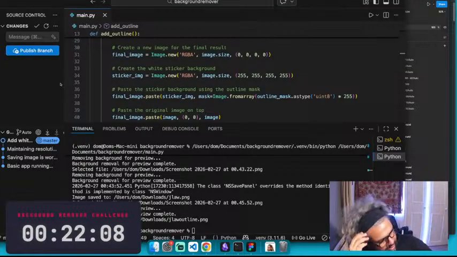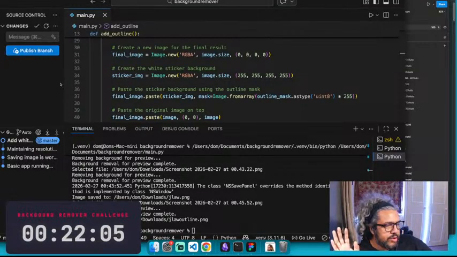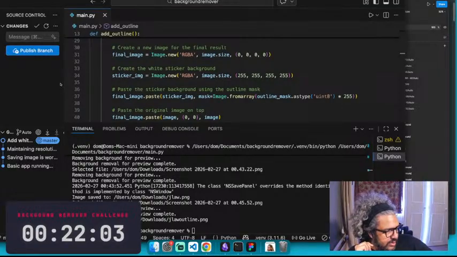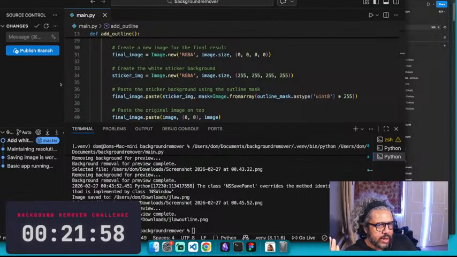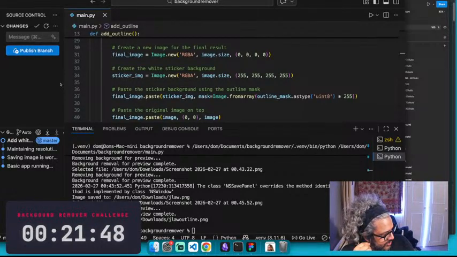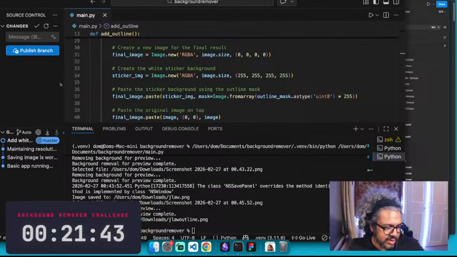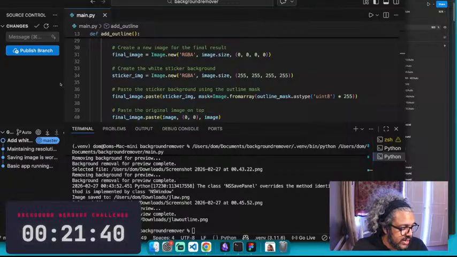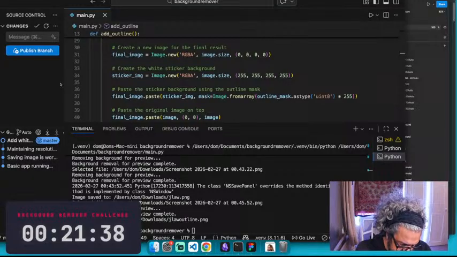My whole goal in this was to build a background remover, and I did that. And I wanted to do it in 2 hours. I did it in a lot quicker than that. A lot quicker than that. And I've still got 22 minutes left on the clock. Absolutely wild. But yeah, I got it working. And yeah, happy days. It's nice to have these moments where you get a nice little win in, you know?